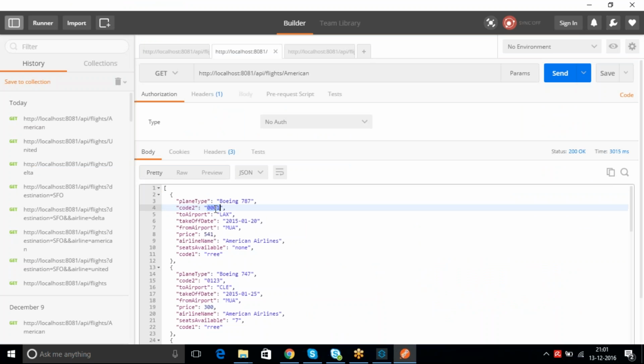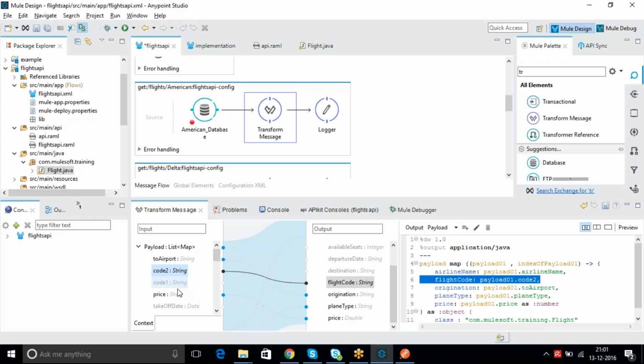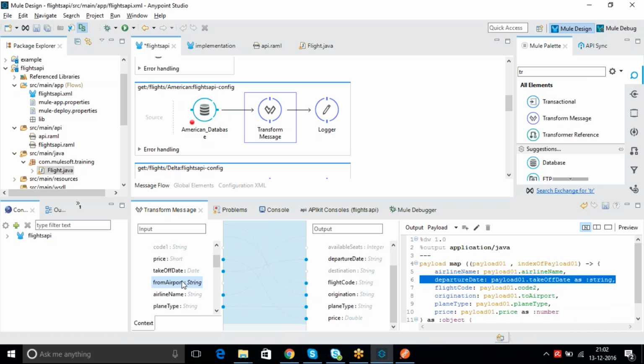So we'll map code 2 only. We're not going to take code 1, right? And then what is that? Takeoff date. Takeoff date is departure date from airport. Sorry, I think origination is wrong, right?